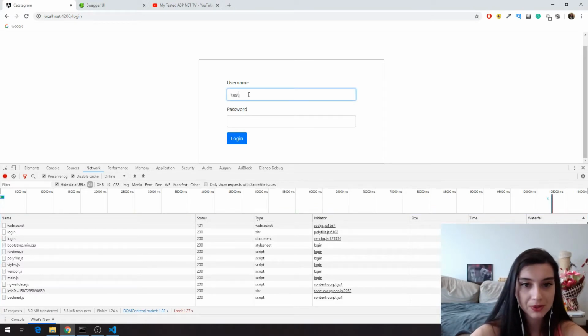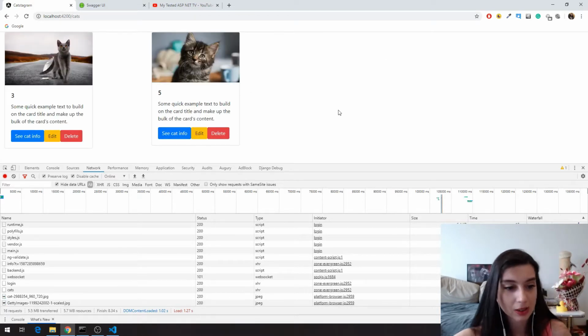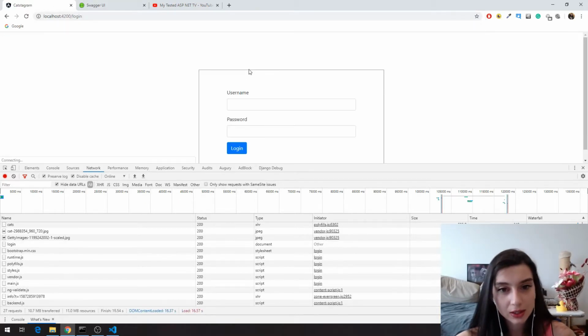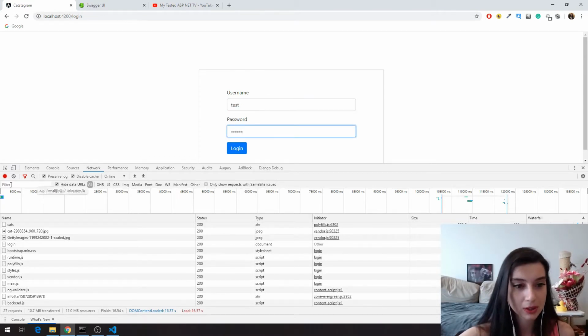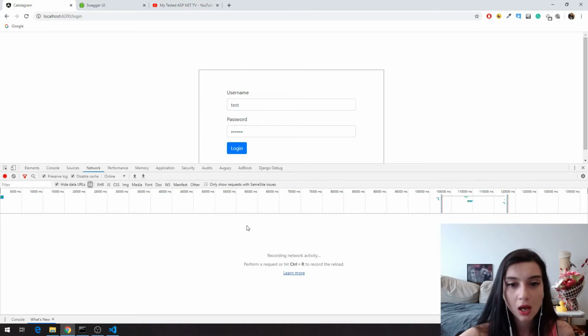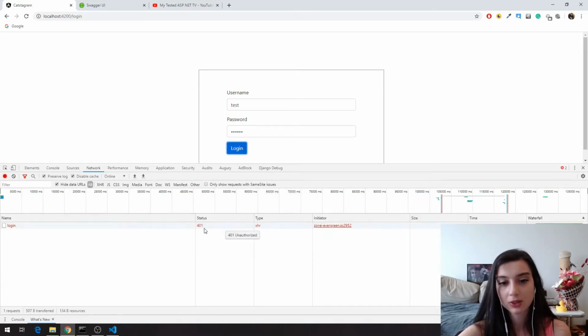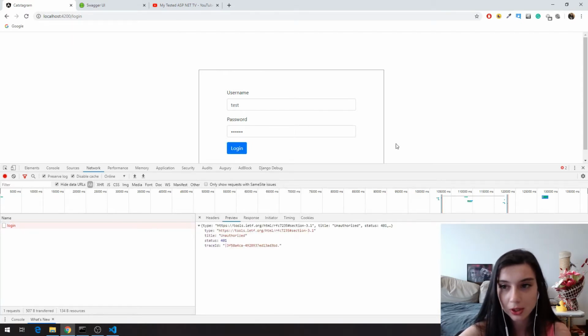I'm going to enter my credentials one more time. As you can see, it is working properly right now. But what is the different thing here? Let's say that we entered some username and some password, but this password or this user is not correct. So if I click login, here we will have an error, which will be 401. That's okay, but we do not display that to our user.